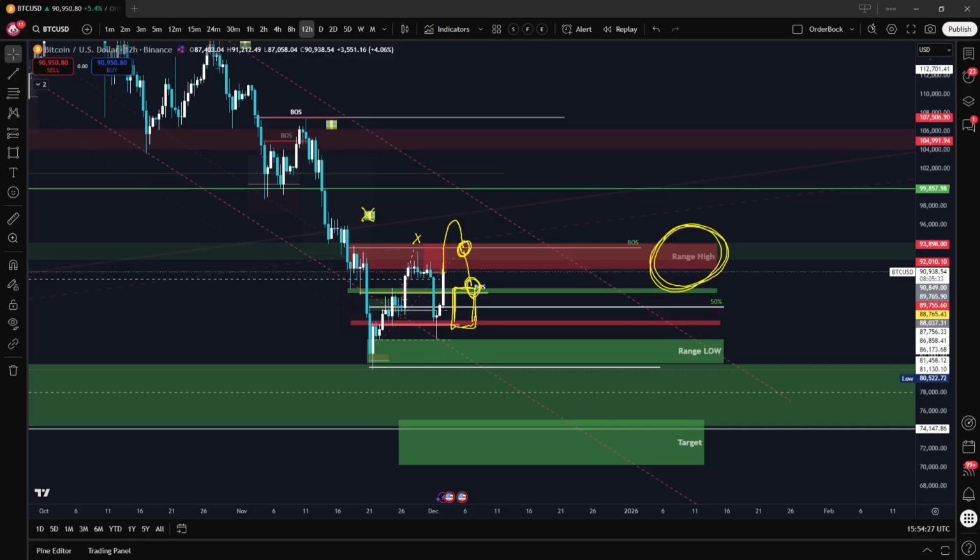Now, if you are feeling a sense of FOMO, and you think that we are going to go up, then the best thing for you to do is probably to start tacking on for spot. Because if we get this move up, which is a pretty significant move, you can take profit right over here, and on spot, if it does come down, you can also DCA into this area. However you want to play it.